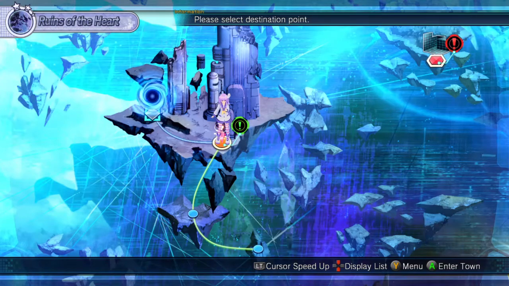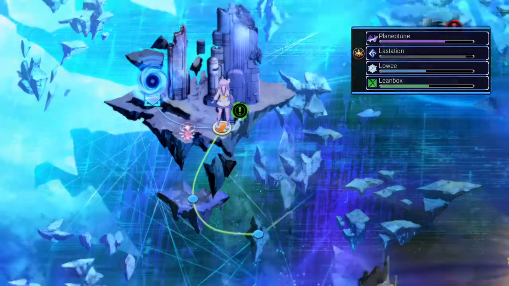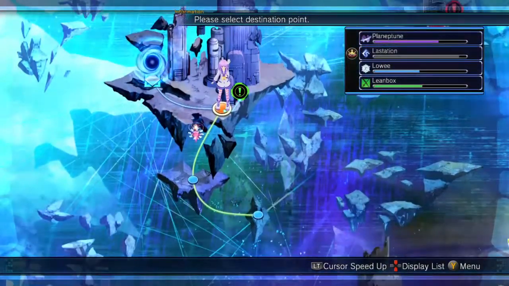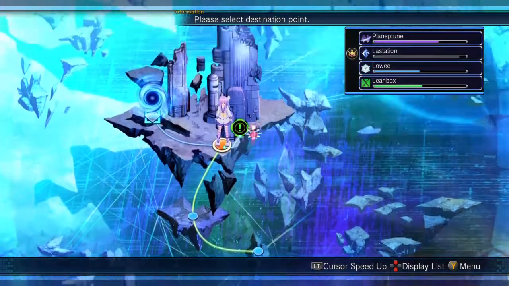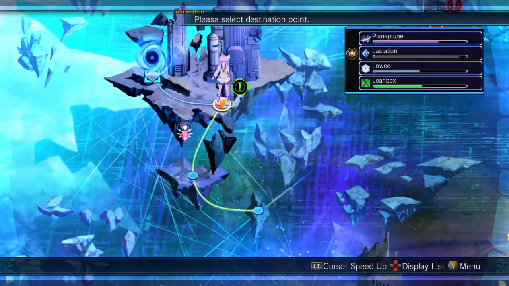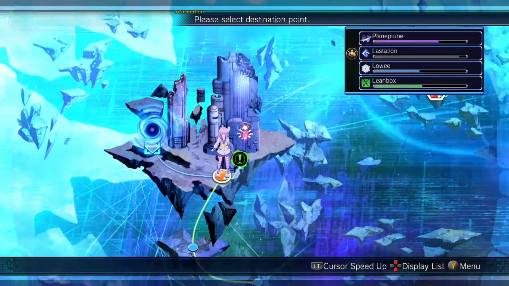So at this point, we basically only have Nepgear, Uni, and Uzume. Off screen, before I actually started this video, I changed the party up so that they were the only ones around, so I didn't have to mess with them. But yeah, here's the Ruins of the Heart. I think it's the only node in this particular map that you can heal from. Much like 0 dimension, there are at least 2 nodes you can heal from in that place, but here there's only one.